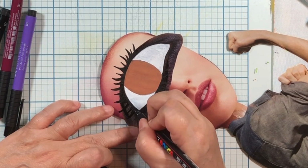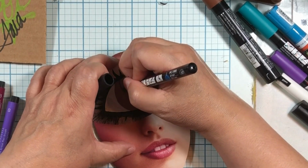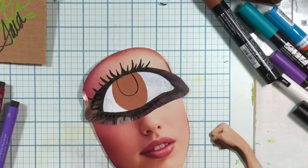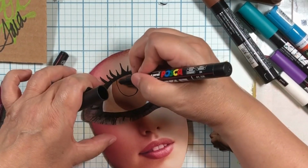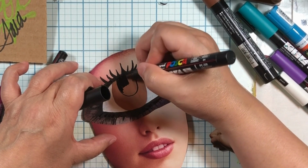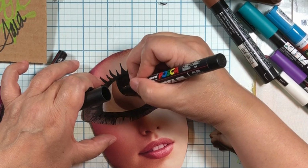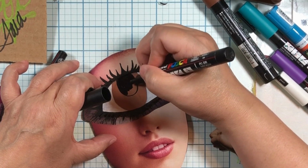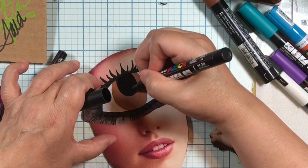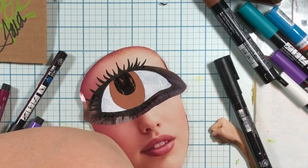You can't really see these ones over here, but I do them anyways. Okay. And now we need to make her pupil. And I just make it same way I always do, just bigger. We'll see how we like it, but I do have some brown and some caramely color.